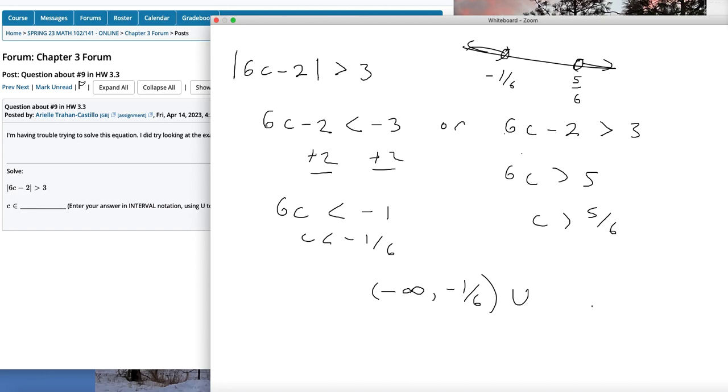We got that union to bridge that gap between those two sets, and we'll pop over here, we'll do the 5/6, and then that goes to infinity. And that is how you do every single greater than. If there was stuff around this, which I think is the next example I'm going to do, you just want to make sure that you get it simplified to here first, and then you just follow those steps in the notes.